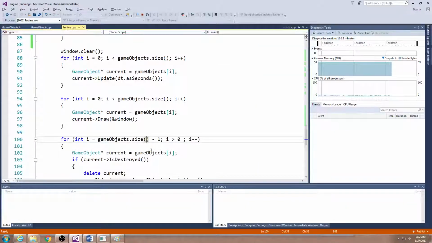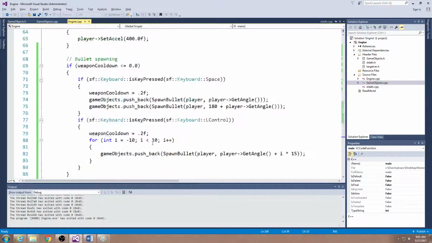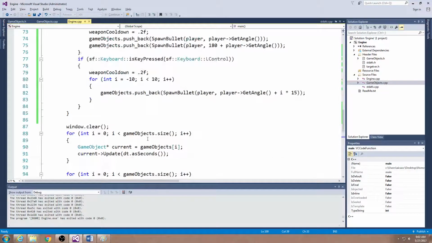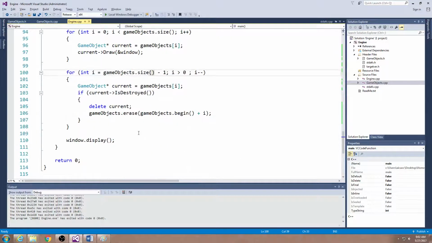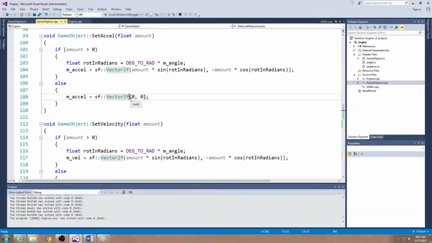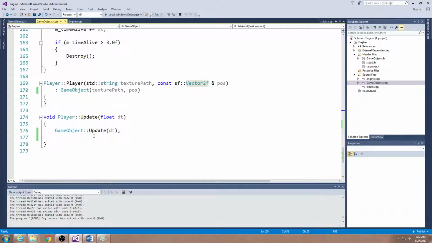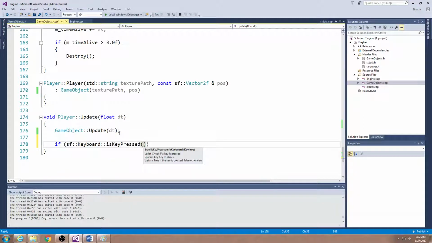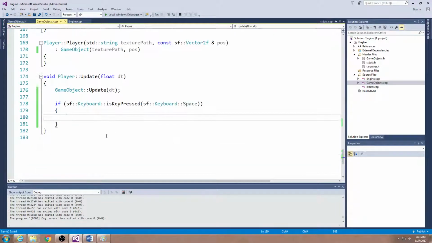The reason is that, let's say for instance, I'm going to show you why this is a problem. Let's say I wanted to actually move the spawning of the bullets, which are here right now. So when I press the keyboard, let's say I want to move this so that we spawn the bullets inside the player instead. So let me try writing that code, and I'll show you why this is actually problematic and I can't do it. So I'm going to go down to my class where my player is. I'm going to write some code here. Like so. And I'm just going to say, hey, I'd like to create a bullet.